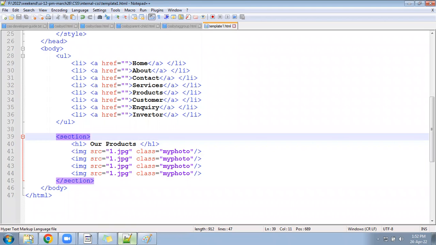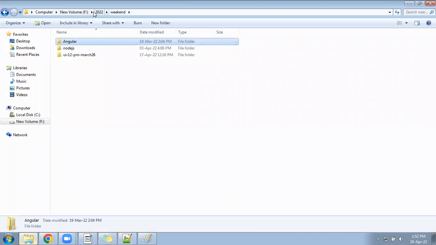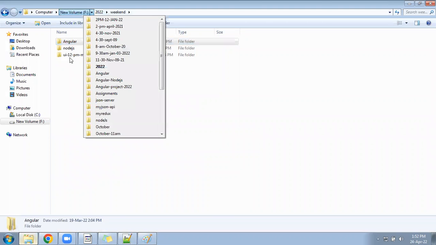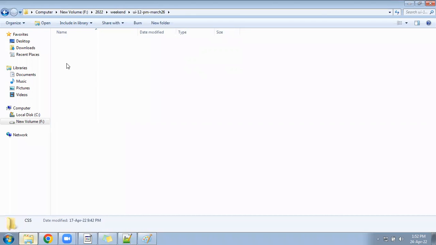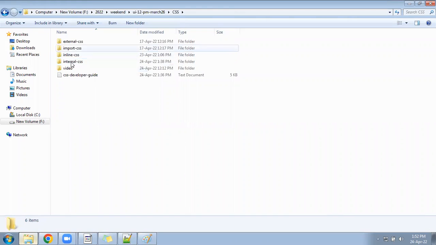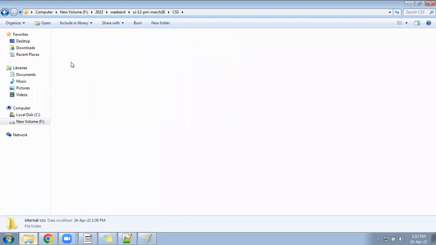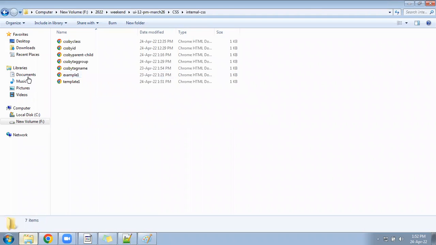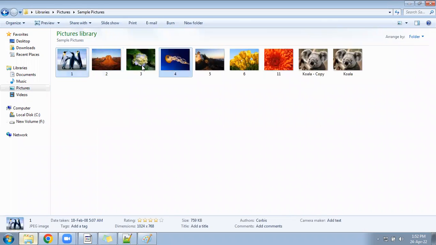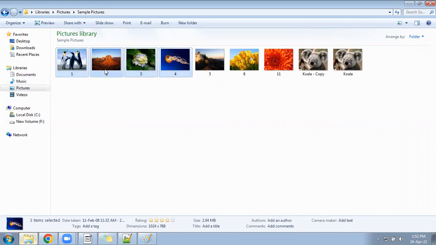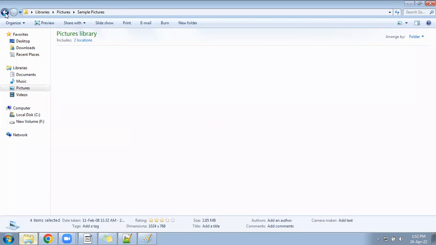Ready? HTML part. Now go to your folder. In the current folder, the internal CSS folder, keep 3 to 4 photos.